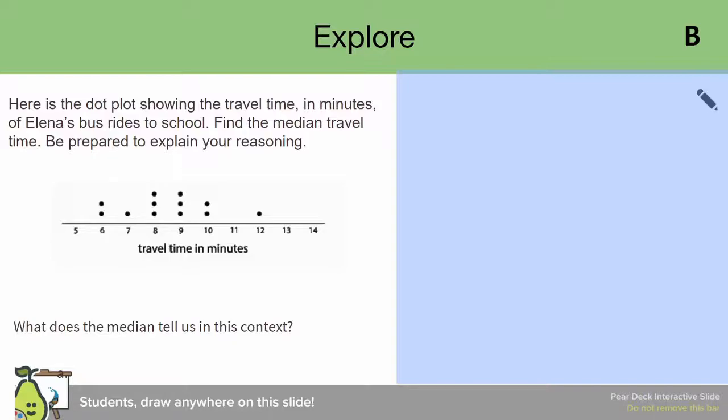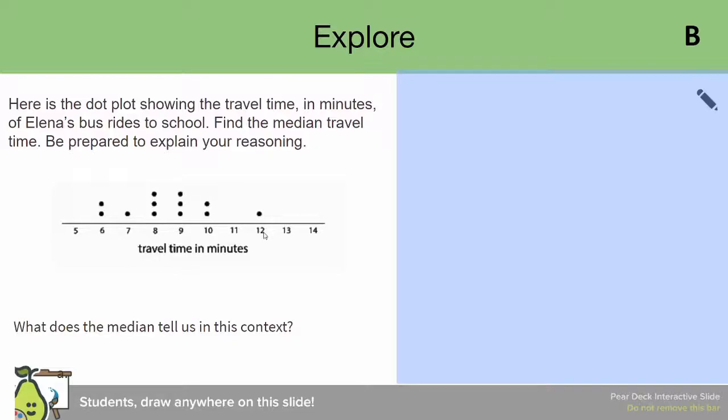All right, before we talk about how to actually solve this problem, what I want you to do is to pause this video and try to figure out how to solve this problem for yourself. All right, welcome back. So now that it's time for us to go over this question together, let's take a look at these dots. Each one of these dots represents how many times that number appears. So for example, when we're looking at 6, we will notice that there are 2 times that Elena traveled for 6 minutes. She traveled for 7 minutes once. She traveled for 8 minutes 3 times, 3 times for 9 minutes, 2 times for 10 minutes, and once it took her 12 minutes.